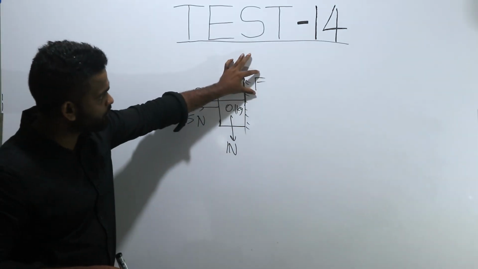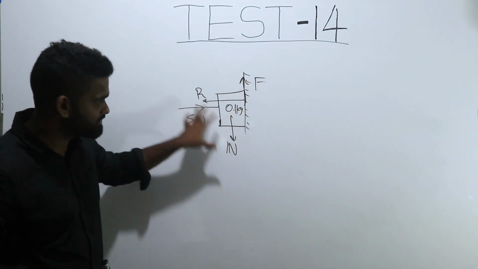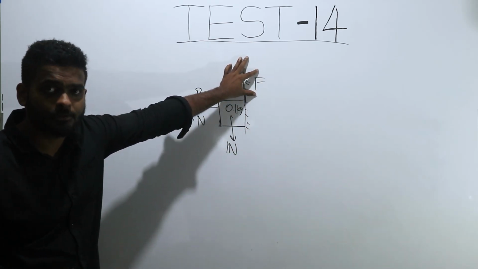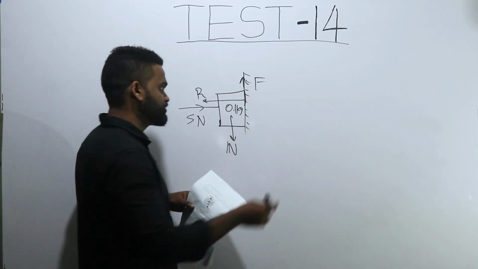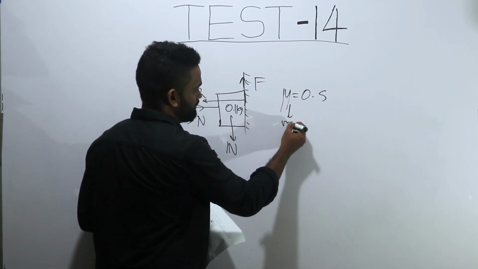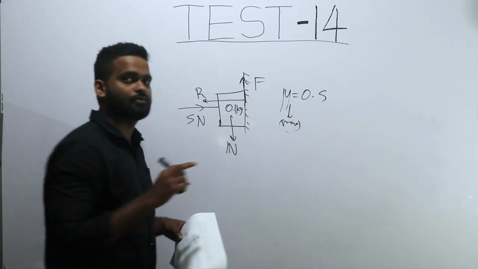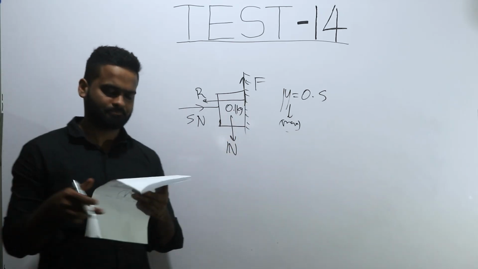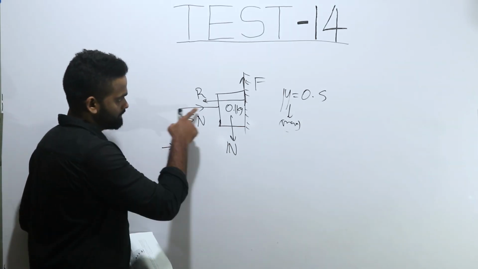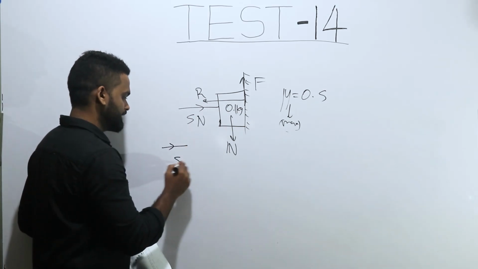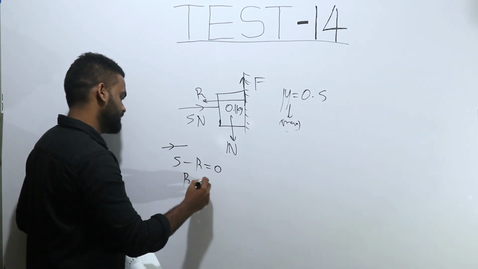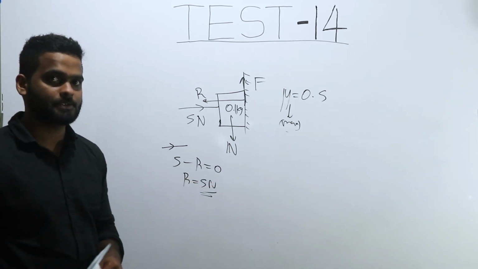What they ask is the value of this F. Now the system is in equilibrium. So for that to happen, what should be the value of friction? That's what they ask. And additionally, they have given the limiting friction coefficient. First, I'll find capital R. Just apply force equilibrium to this side. 5 minus R equals 0. So R is 5 Newton. Normal reaction force we found.